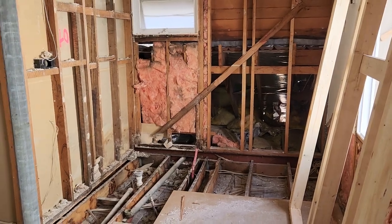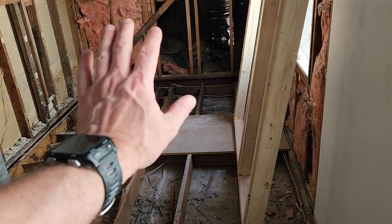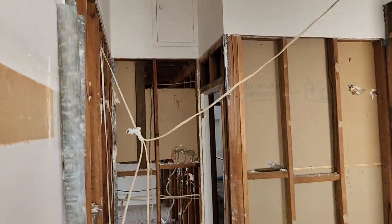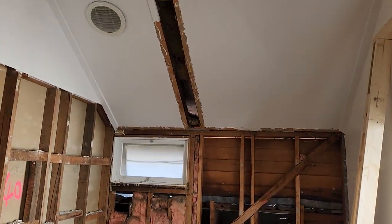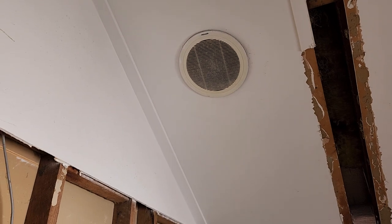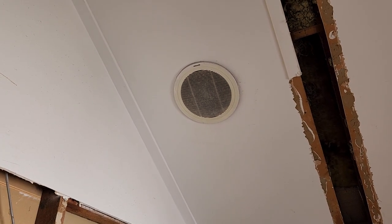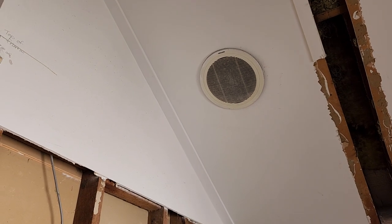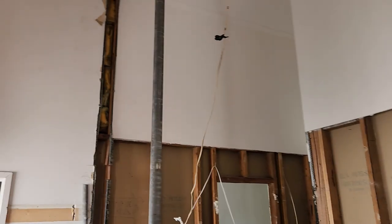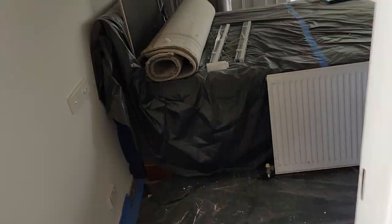It's going to be a beautiful big ensuite. There's a really big window inside — plenty of light. Even today, which is really dark and rainy, it's still very bright in this room. Basically you're going to walk into a walk-in robe on this side, then through into the ensuite bathroom, and then there'll be a little powder toilet in that section over there. We are lowering the ceiling heights in these rooms. That old exhaust fan vents outside through the roof, so where we've got the top of our frame it'll sit just underneath that ventilation, meaning the ceiling space above the bathroom will also ventilate outside through that vent. When we build the new ceilings in here there'll be storage space, a light, and ventilation outside of that ceiling cavity space.